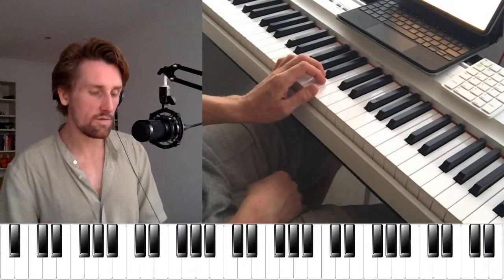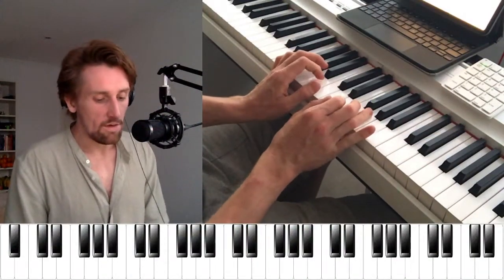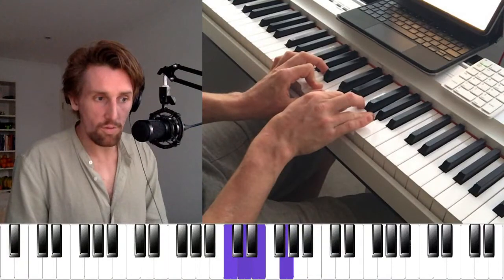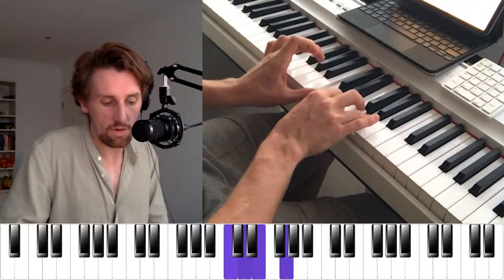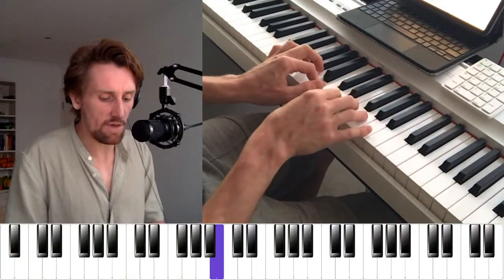So first of all, think of it like little clusters of notes. Just ascending: B, C, D, E, G. On the second one, the bottom and the top notes go further away from each other. So we go to A, C, D. Does that make sense? So at the bottom here we have B and at the top we have G.